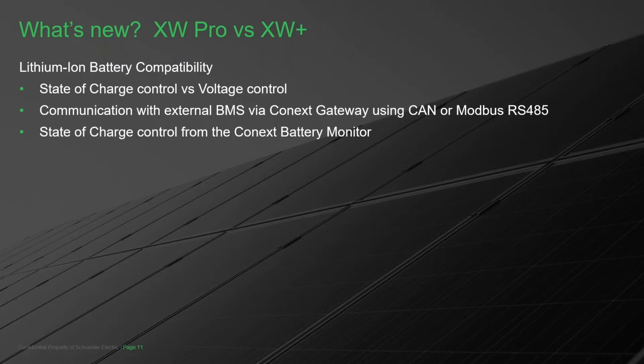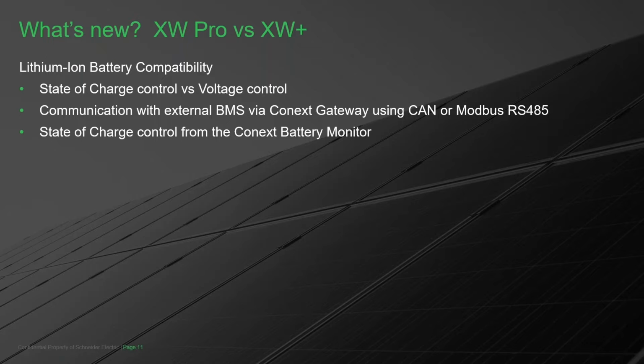And with the Conext Battery Monitor, there is the integration of state of charge with lead acid batteries, as well as open loop lithium. So you don't necessarily need to be closed loop. You don't need to have a communication integration. The Pro will also use state of charge with the Conext Battery Monitor.